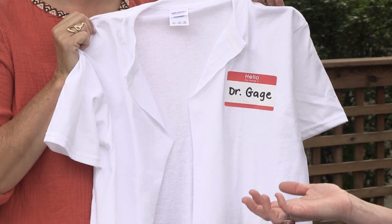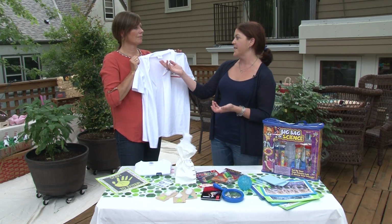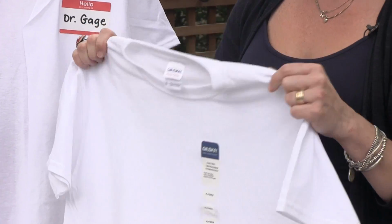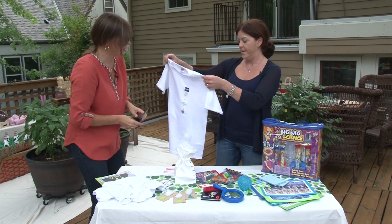Okay, then in order to get them suited up, we need to make sure each of them has their own official lab coat. We bought a package of white t-shirts, and these are men's extra large, because even if you have small kids, these are supposed to be like a lab coat. So then, why don't you show us how you did this, because it's really easy. Couldn't be any easier.